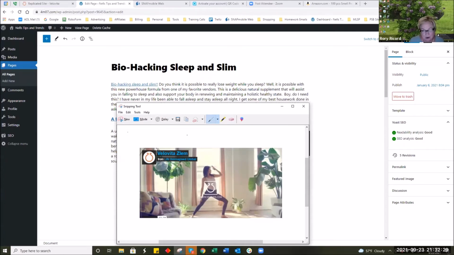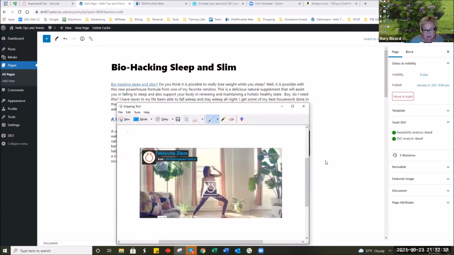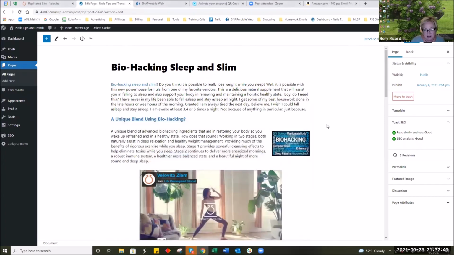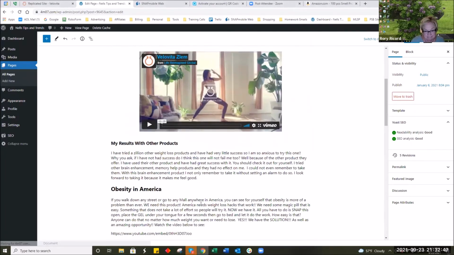You can save it to your pictures. You can send it to somebody. You can print it. If you copy it, you can put it on your page. It's fantastic. You can copy anything with it. Did y'all get that, or did I go too fast?